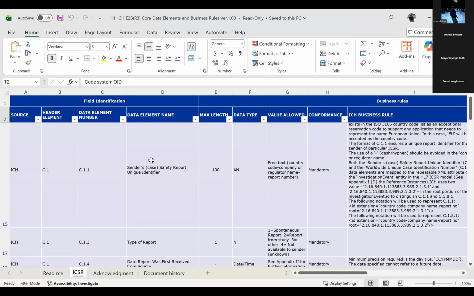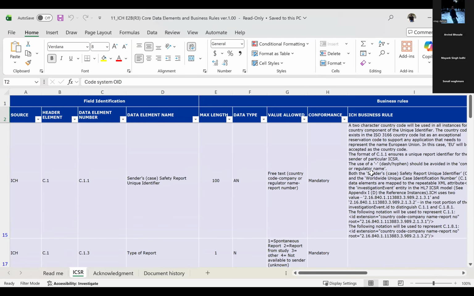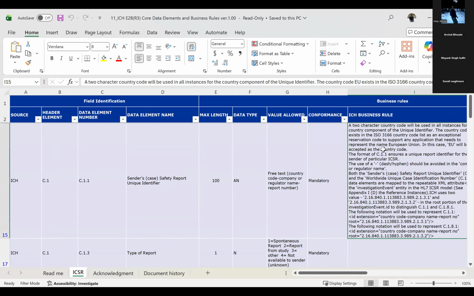So this is the ICH, if you can see the name, ICH E2B R3 core data elements. According to these core data elements, the cases are being processed nowadays. If you see C1, sender case report identifier, this is the description of a case number, like how the case number should appear.